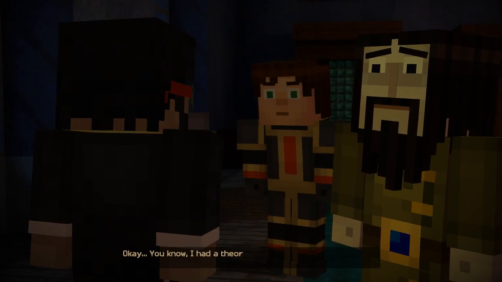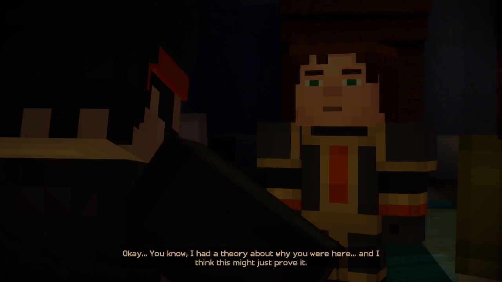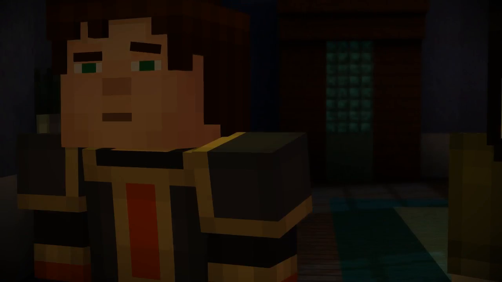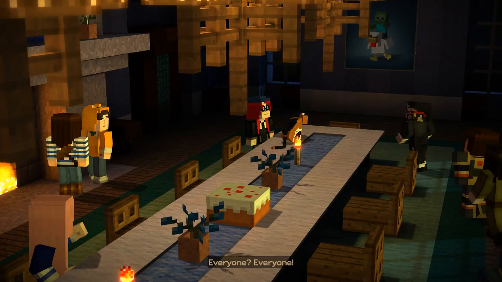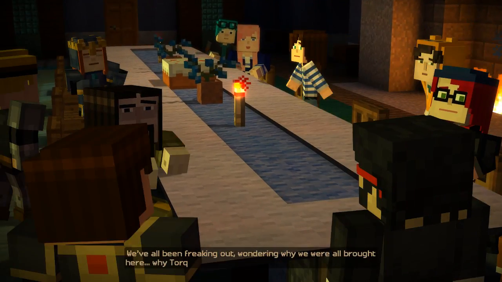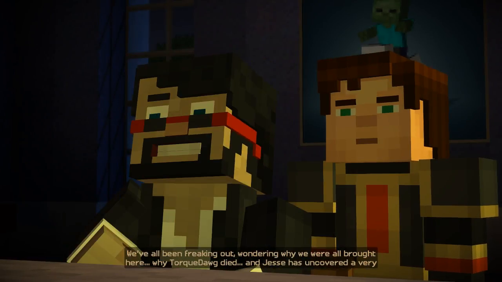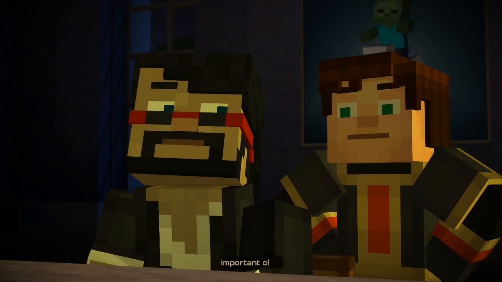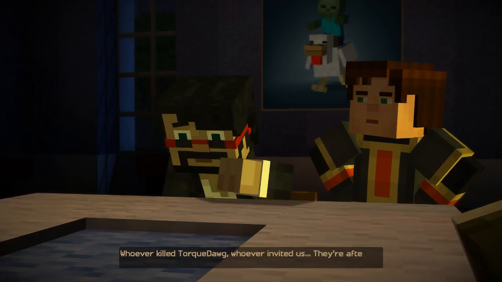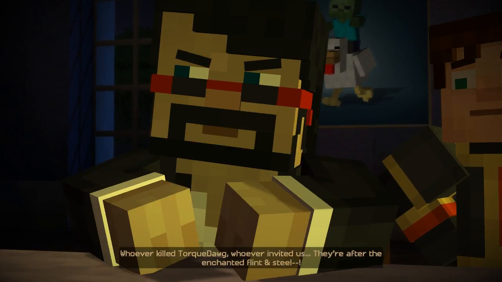Okay, you know, I had a theory about why you were here, and I think this might just prove it. Everyone, we've all been freaking out, wondering why we were all brought here, why Torque Dog died, and Jesse has just uncovered a very important clue. Whoever killed Torque Dog, whoever invited us, they're after the enchanted flint and steel.